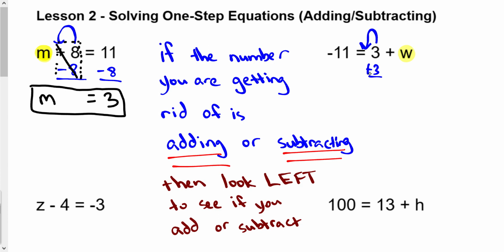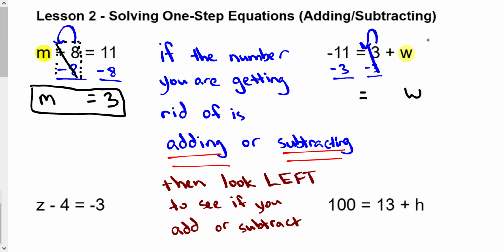If I say plus 3, what's going to happen? What's 3 plus 3? And then I could put plus 3 over here, but then I get the negative 8 equals 6 plus w. That's no good, is it? See, you can do it, but it's not going to help you. So instead of saying plus 3, what can I do to make that 3 go away? Minus 3. The moment you see it's adding or subtracting, you can either add or subtract to make it go away. Well, 3 minus 3 is gone. What about the w? It comes down. Equal sign comes down. And now we can say minus 3.